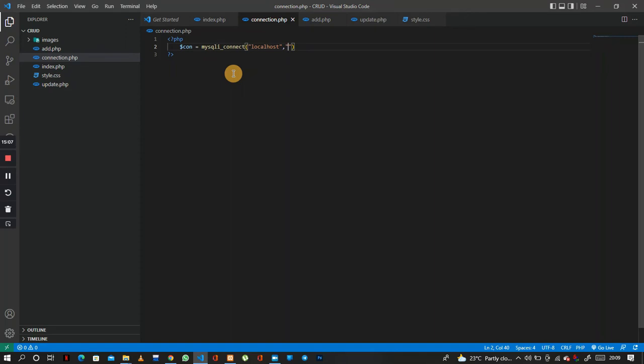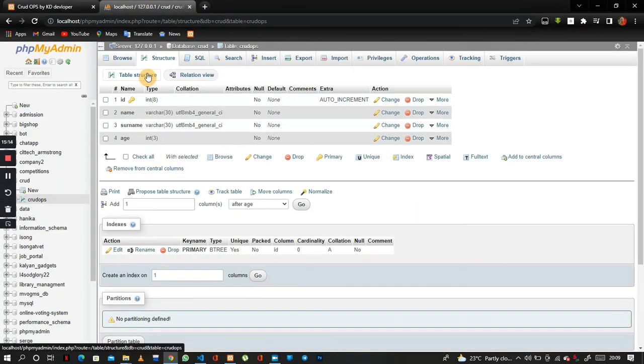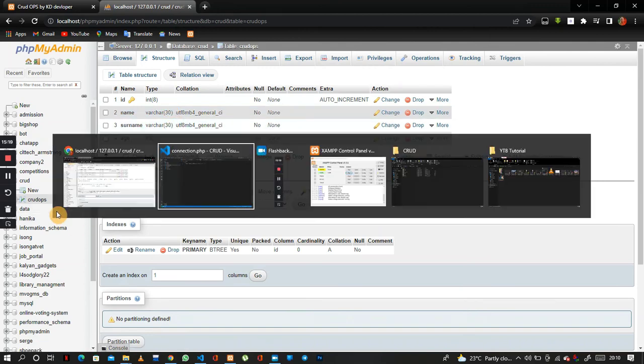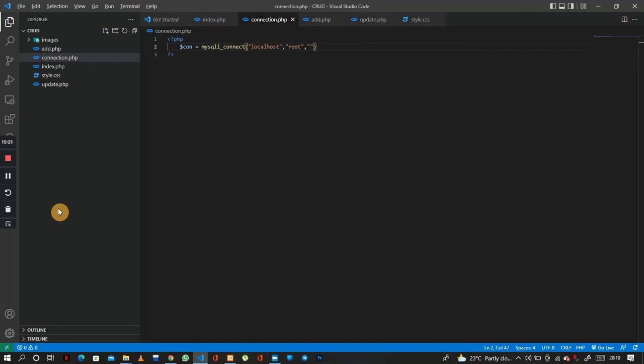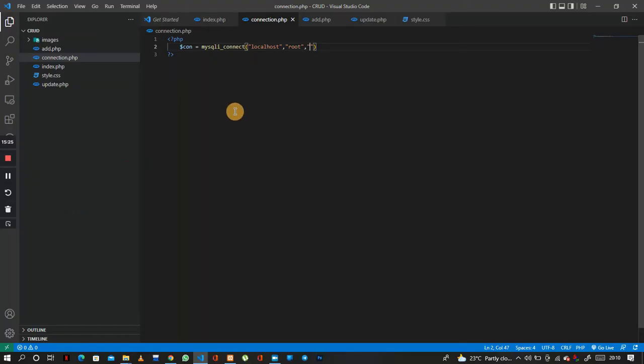There's an error: access denied, root, localhost, password. Yes, on line 2 the problem is there is no password we have entered. As you can see, there is no password in my ready database, and there is no data inserted. So let's move quickly and see the problem.